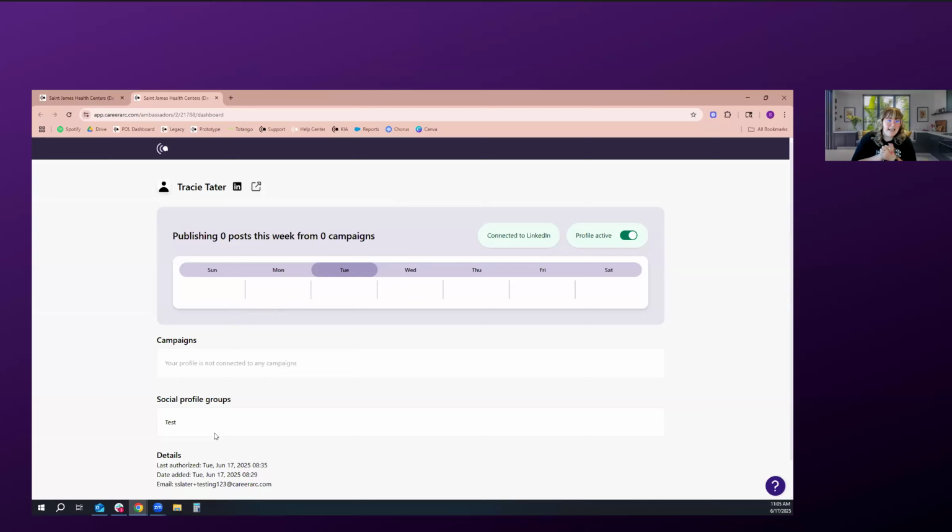So it's really exciting that they can have a driver's seat into their account and take a little bit more accountability for what's going on. They don't have to text a lot of people. They don't have to Slack people. Any questions about what's posting, when it's going to post, they can dive in here and have a lot of those questions answered for them.